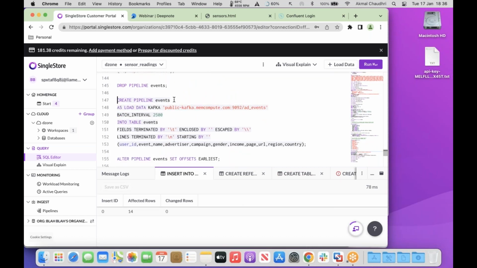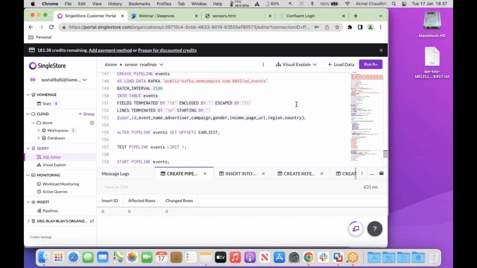Let's create the pipeline. It should be happy now, because it relies upon the table being created before it does anything. The other thing is that we are actually throttling the data here as well. So we're limiting this interval to 2,500 milliseconds in terms of what we're ingesting. I'm just telling it, here's the broker, this is the topic, and giving it a bit of information about the structure of the data. If I run this, that's fine. It's happy to create it because it's connected and verified.